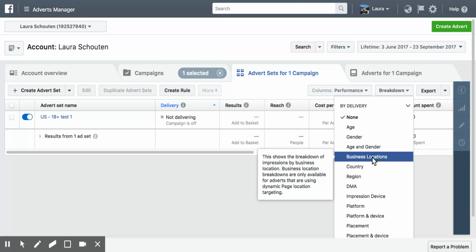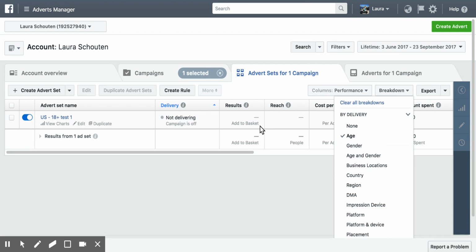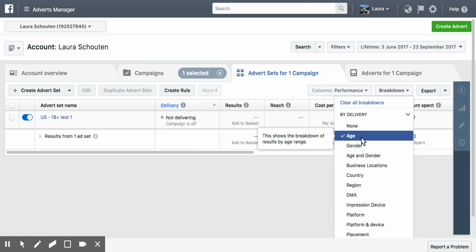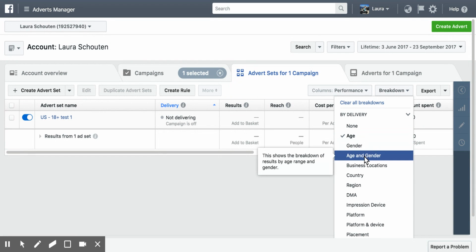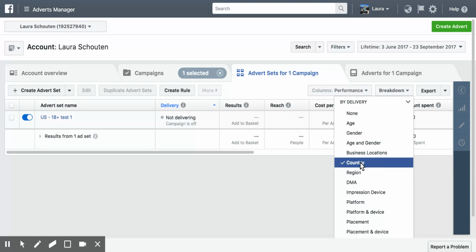And then once you start getting data, you need to go through and look at your age. This ad hasn't had data, but on the ad sets that you're running, like the one I just showed you where you're running the big 5 plus Netherlands, you want to see which age group is clicking and buying on your products, and then what gender, and then what country. When you click on country, it's going to tell you, hey Simon, the Netherlands is giving you X amount of sales and this much profit. So it's going to tell you which countries are selling the most and giving you the best profit.